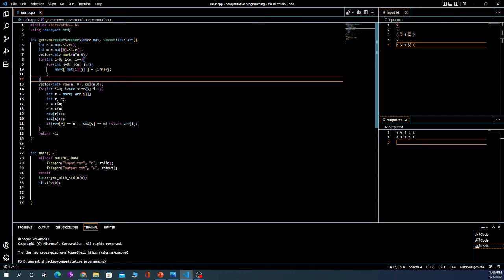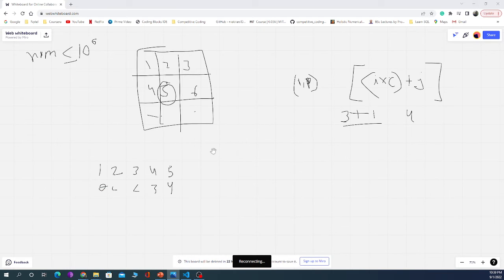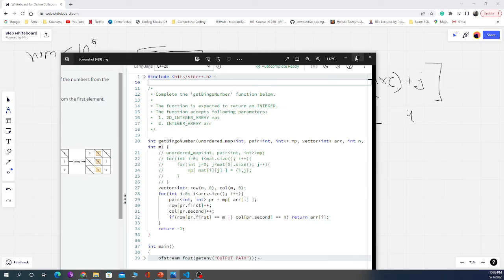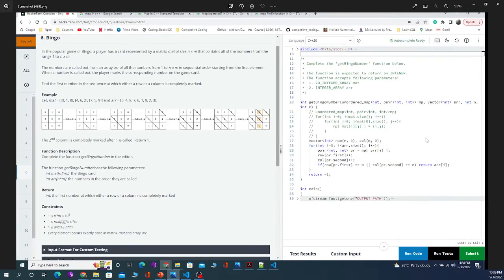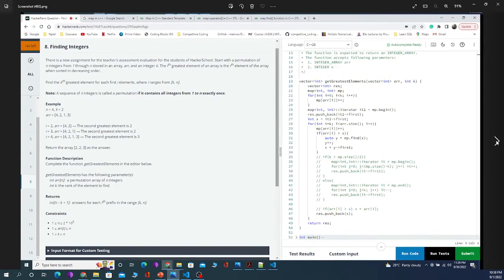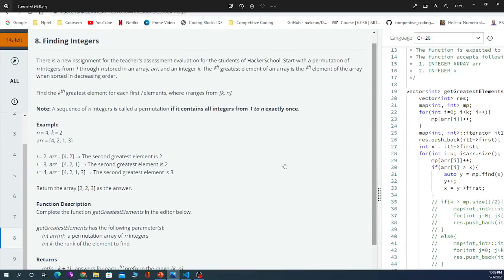Okay, now let's move on to the next question. My next question is finding integers. It's also a very interesting question.